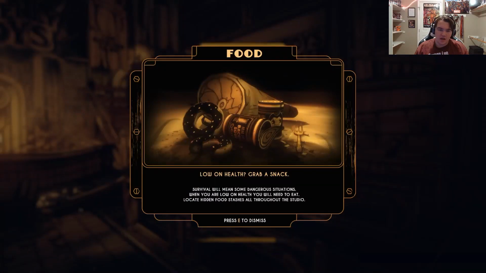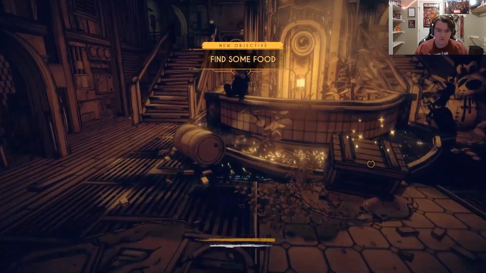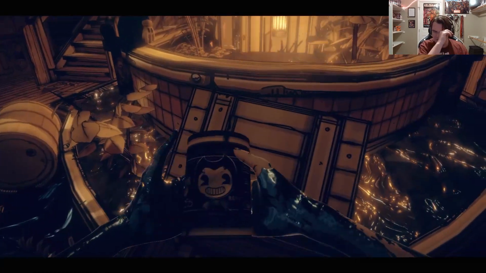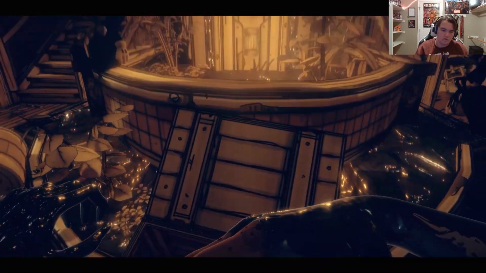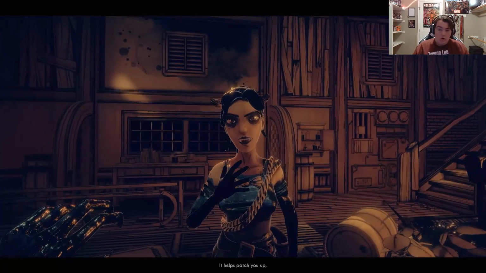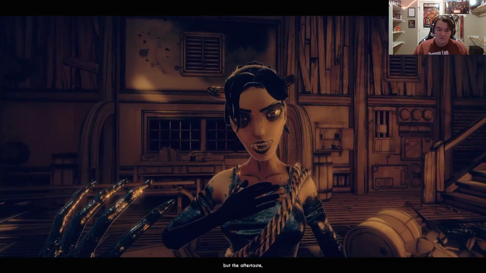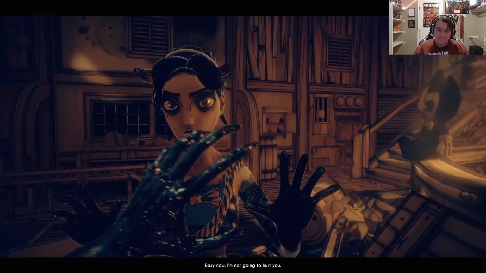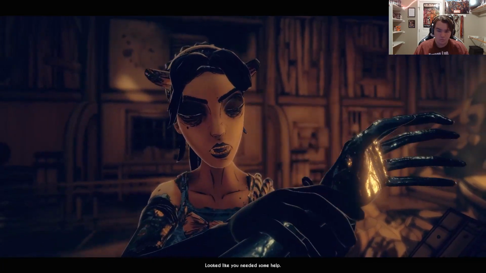Food, a low in health, grab a snack. Okay, so there's food throughout the studio. Like, right there. I wouldn't drink too much of that if I were you. It helps patch you up. Allison! But the aftertaste, it's not so good. Easy now, I'm not gonna hurt you. It looked like you needed some help.